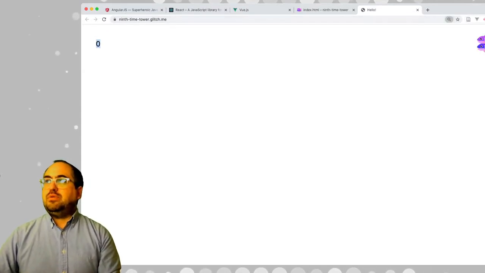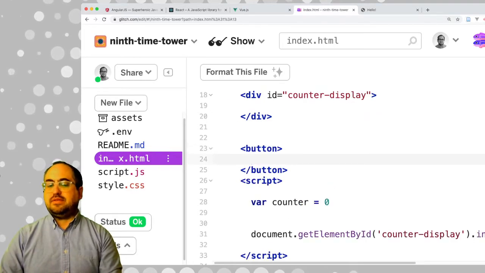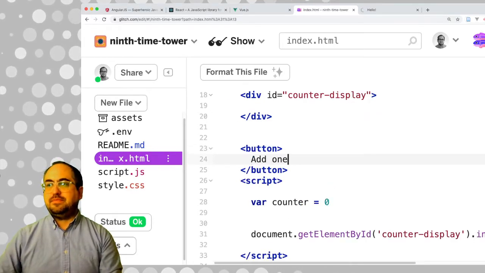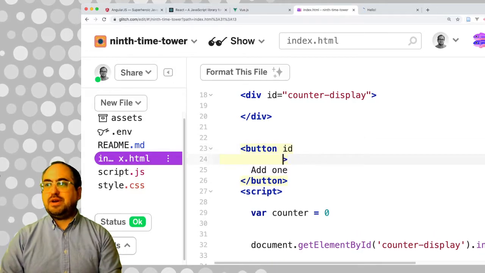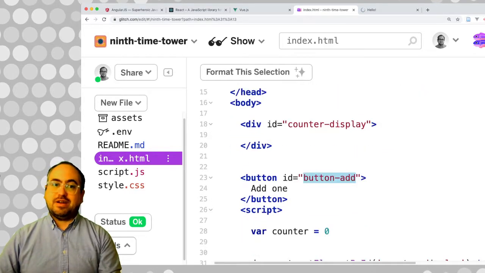If we wanted to add a button that says add one, we have to give it an ID, so we'll say ID equals button add. Then we have to add an event listener to this.